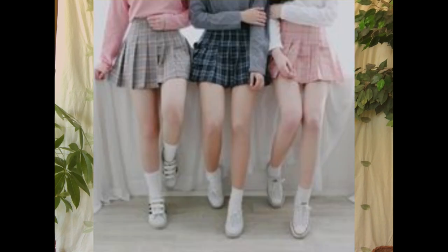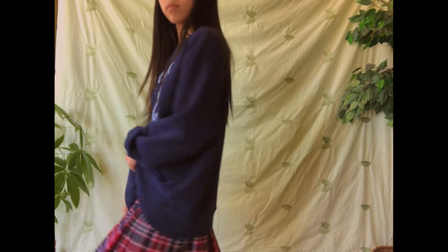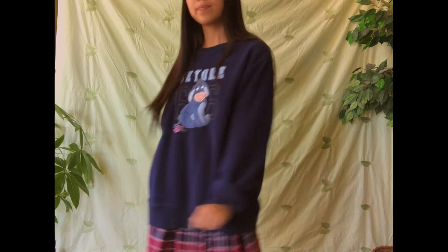My first official tip is to wear sweatshirts with skirts. I've seen so many girls on TikTok do this, which means it is peak fashion. Here is a thrifted private school uniform skirt that sort of gives off schoolgirl vibes — but maybe that's just because I'm Asian, who knows.